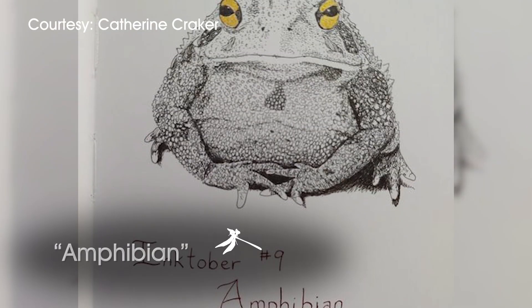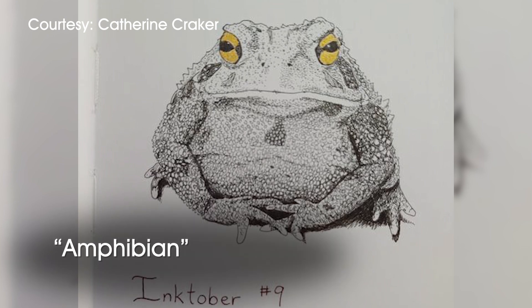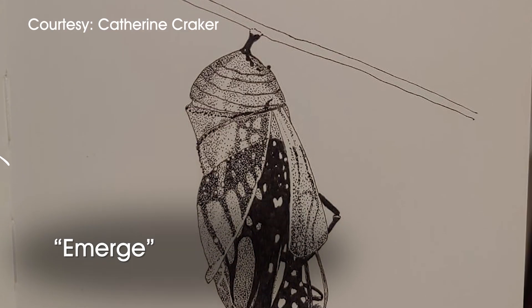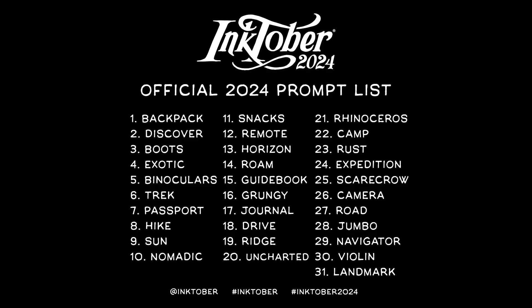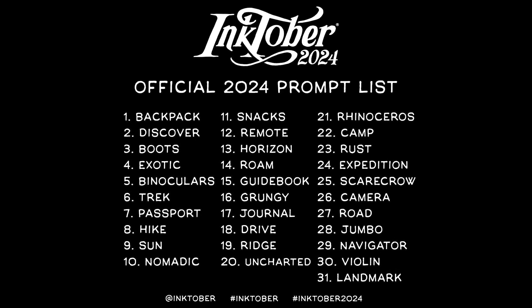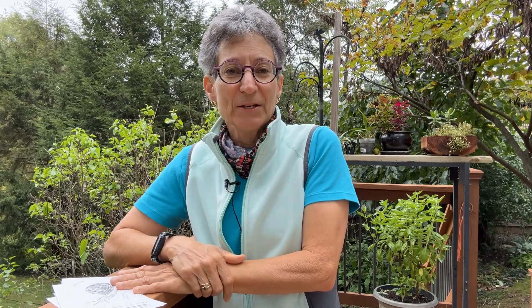My friend Catherine Craker is a scientific illustrator and she posted her images online for years, and I always oohed and aahed and said what a fun project. So this year I'm trying it. Interestingly, this year the Inktober list for 2024 — all the words are themed around the outdoors mostly, so words that helped me think about natural history illustrations. Sometimes it's kind of fun to think of what sketch I might do that corresponds with those words.